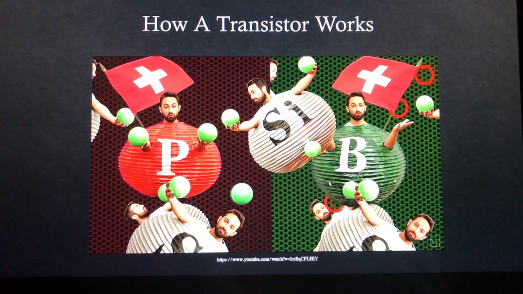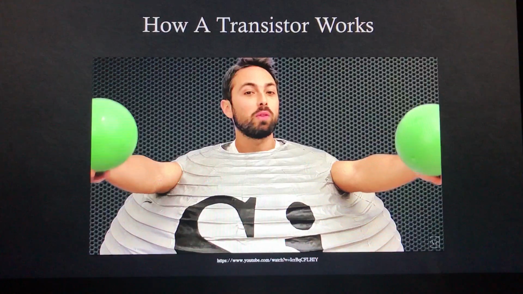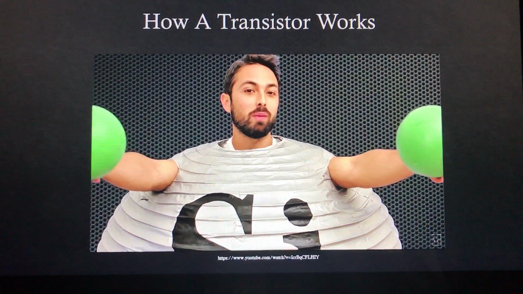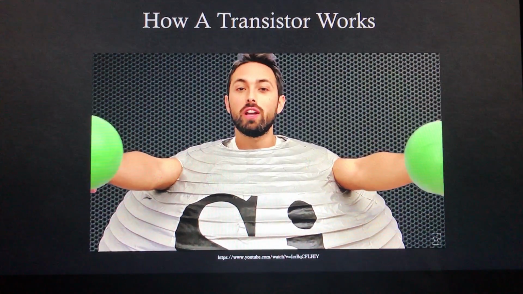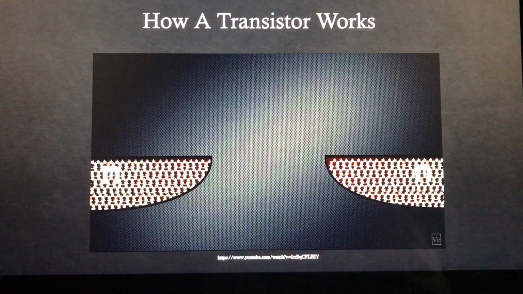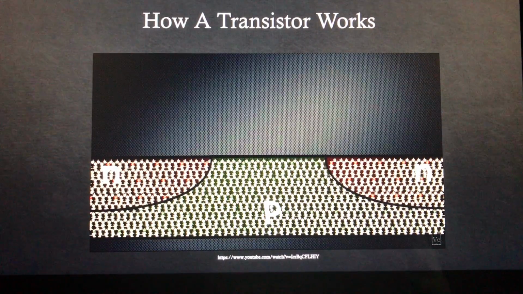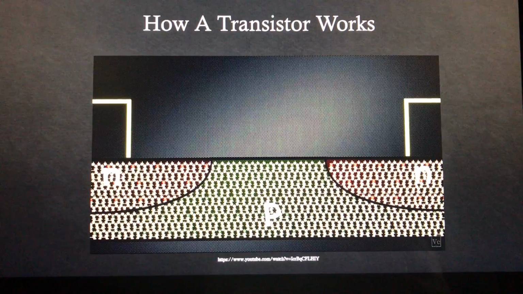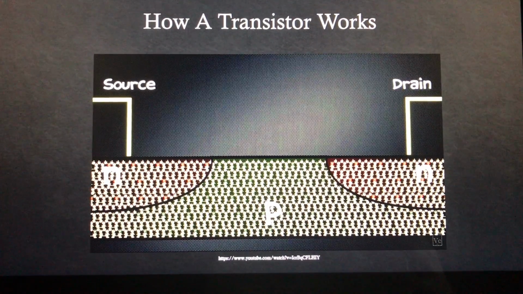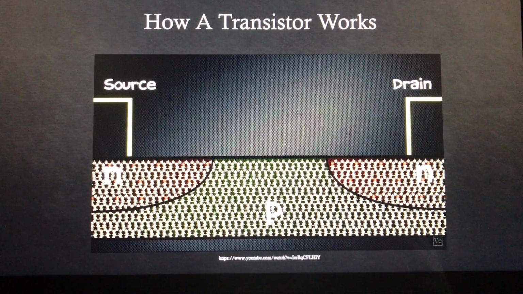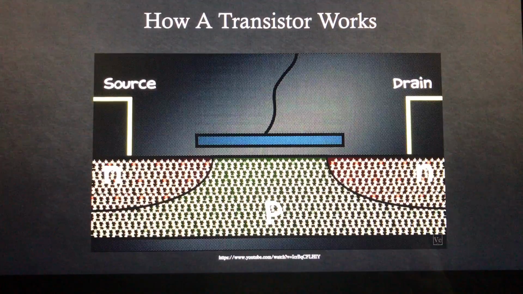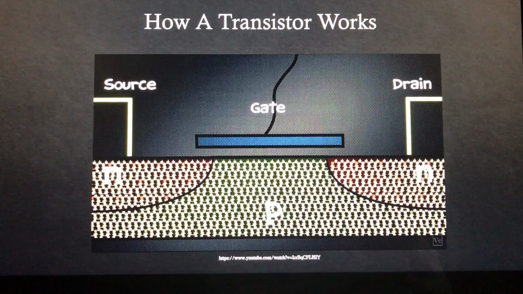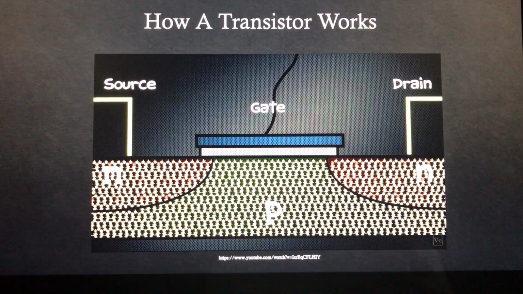But they're both neutral. A transistor is made with both n-type and p-type semiconductors. A common configuration has n on the ends with p in the middle. Just like a switch, a transistor has an electrical contact at each end, and these are called the source and the drain. But instead of a mechanical switch, there is a third electrical contact called the gate, which is insulated from the semiconductor by an oxide layer.